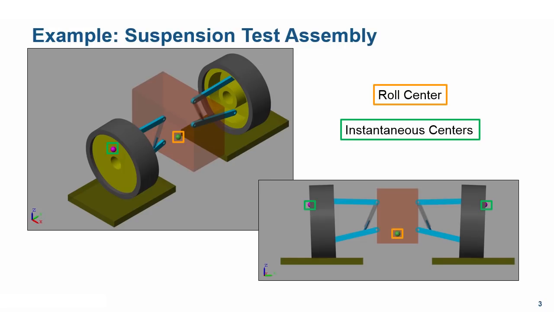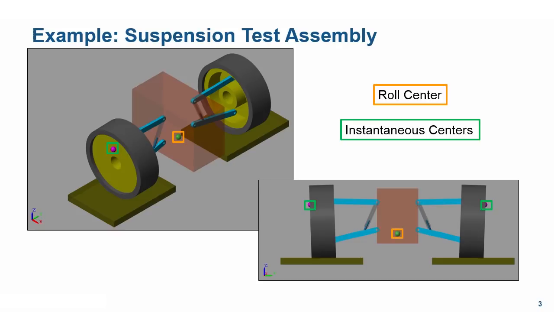We will use a suspension assembly similar to what we have developed in previous videos. There are two additions in this model when compared to previous videos. Firstly, this model has the left wheel suspension system also assembled. Secondly, the spheres here represent the roll center and the instantaneous centers of the vehicle. These are interesting quantities to look at when designing suspension mechanisms and could be used to tune our suspension parameters.